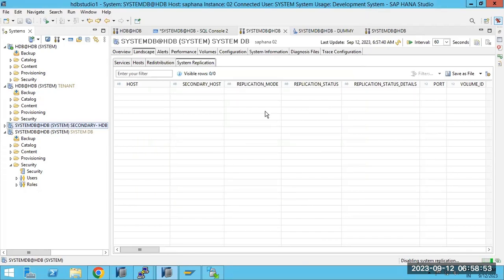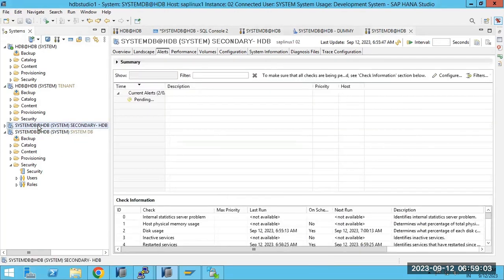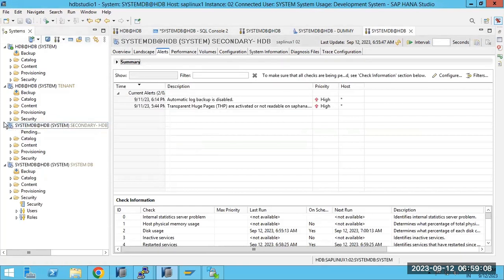Because when you are reconfiguring, the configure replication button won't come until I disable it. So I have done it. I have disabled it now. Now both are separate databases. Replication is not configured here.